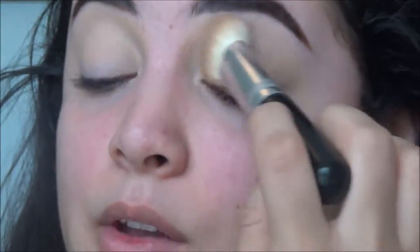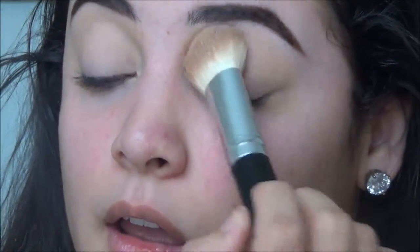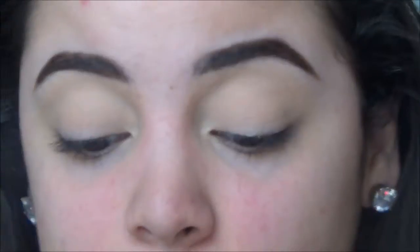Because if you don't set your base, whether you're using a paint pot or concealer or anything like that, what the eyeshadow is gonna do is tug a lot on the concealer. Like if your concealer is tacky and you try to blend eyeshadow on top of it, it's gonna tug and your eyeshadow isn't gonna blend as easily. So that's really major key. That's major key to blending your eyeshadows.